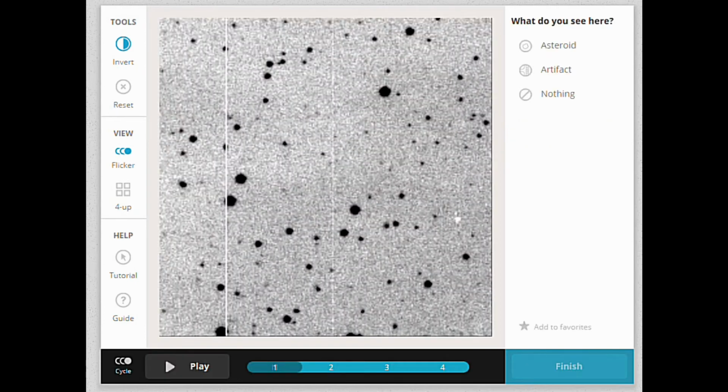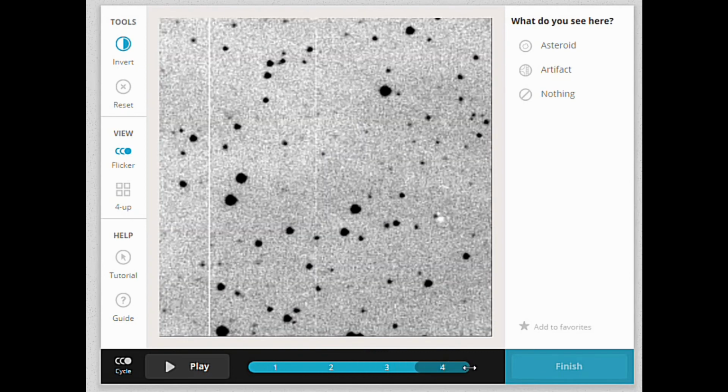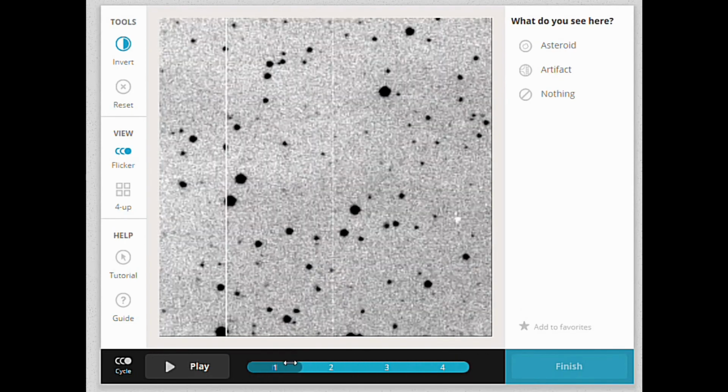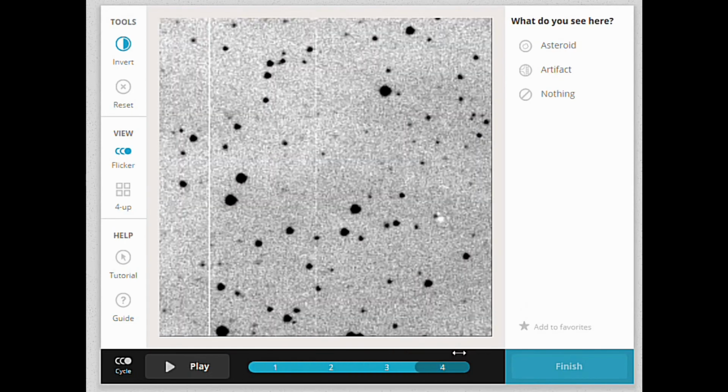And here is a set that has everything in it except an asteroid or asteroids. In this one you see, I don't know the real English word, but I call them telephone wires. It's just like an old-fashioned celluloid movie where there can be lines in it, and you will see that these lines are all in all frames.